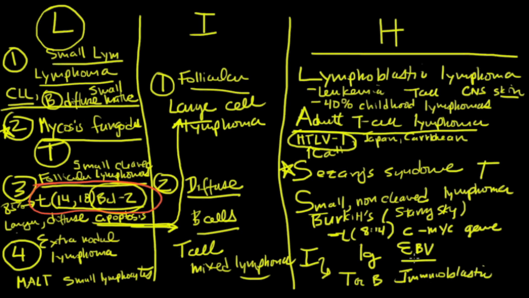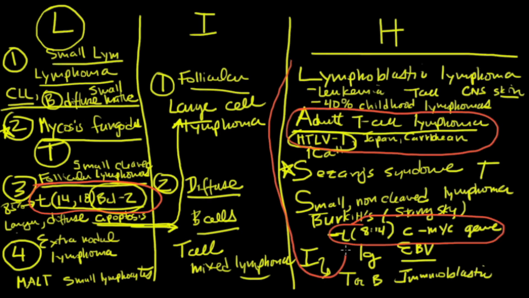Okay, so knowing which translocation goes with which type of lymphoma. You should also know about, I think, the adult T cell lymphoma. That's a favorite one for test questions. I think memorizing what your high grade lymphomas are would also be a key point there as well. I would also think that knowing that mycosis fungoides is a T cell lymphoma of the skin and that Sézary syndrome is a T cell lymphoma that spreads from the skin, I think that would also be a hot point to know. Let's talk about Hodgkin's lymphoma in our next lecture, but thanks for joining us.